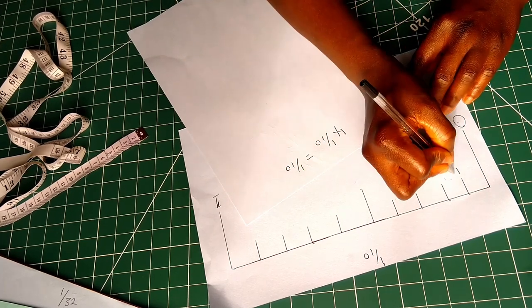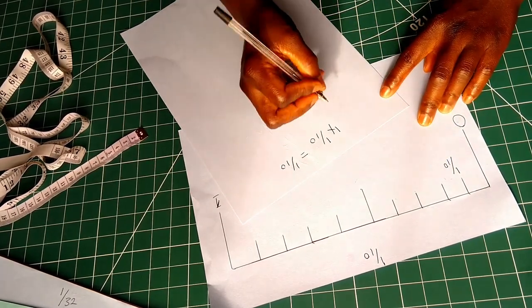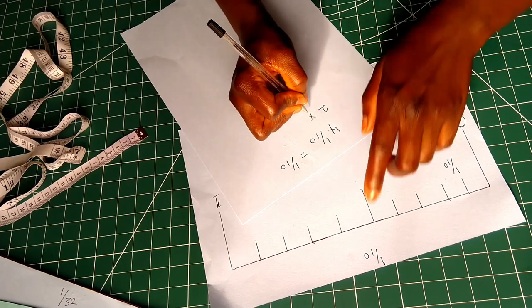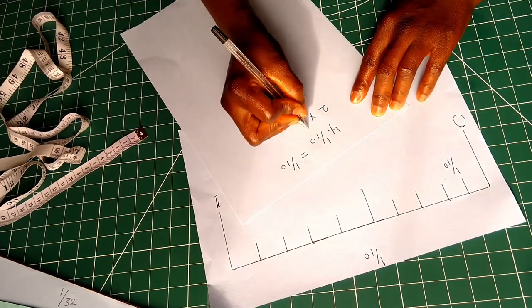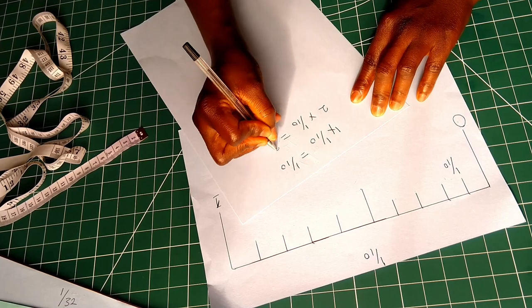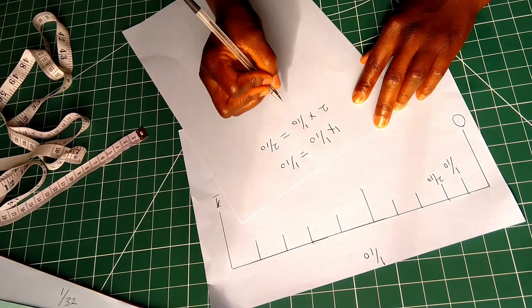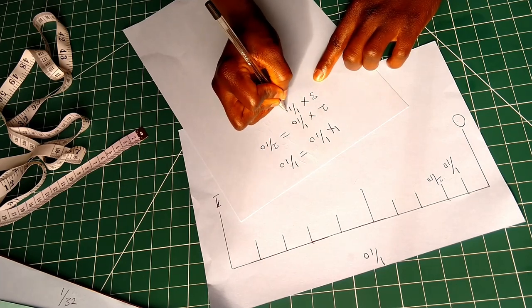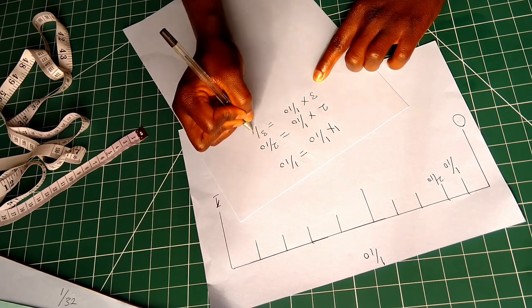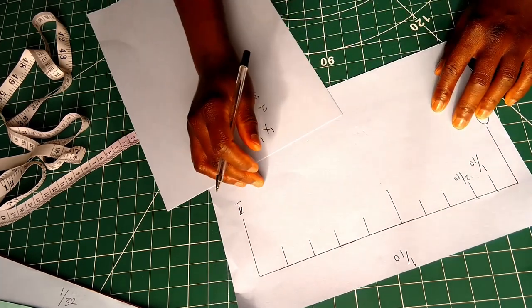So the first line is 1 over 10. The second line, which is line number 2 times the increment, which is 1 over 10, is equal to 2 over 10. The third line increases by 1 over 10, which is equal to 3 over 10. So that's how the increment is.